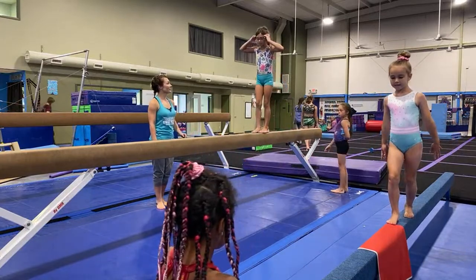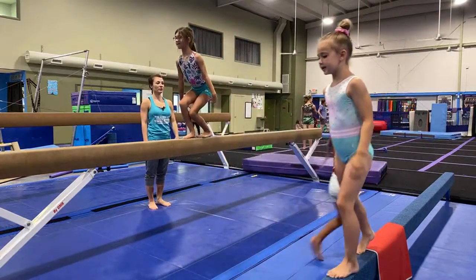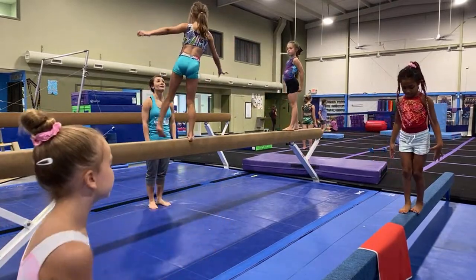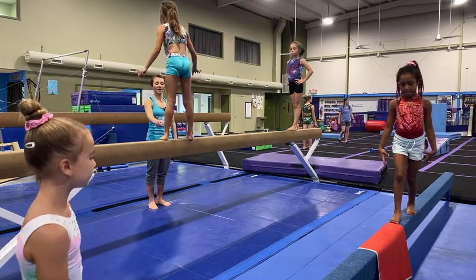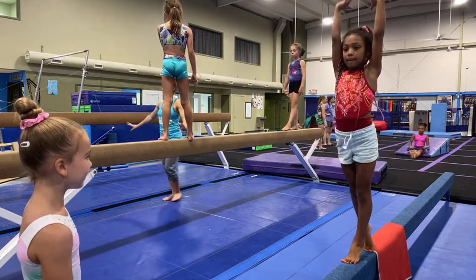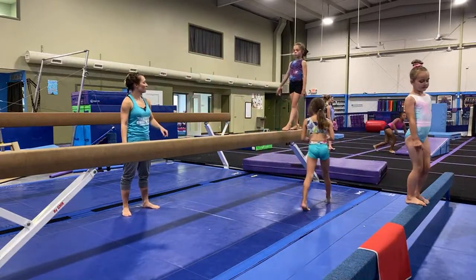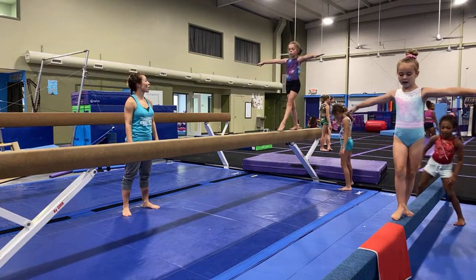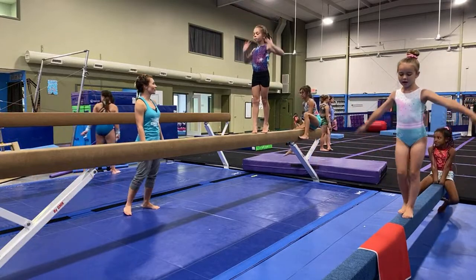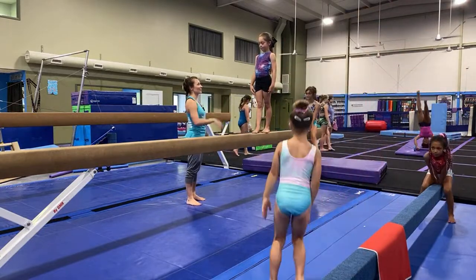All right, Miss Micah, let's see how we're doing with it. Okay, point that foot. Ooh, Micah, that's getting pretty good. Do you remember what's the first part? Your chest has to be up and your foot has to point. Those are all really good corrections. Let's make the correction at the beginning though. Where should our arms be when we step? Step arms down. Yeah, let's focus on that one for now. Let's do one thing at a time. I love your focus. What's the first part that I say though? Step arms down. Do you think we can make that correction next time?